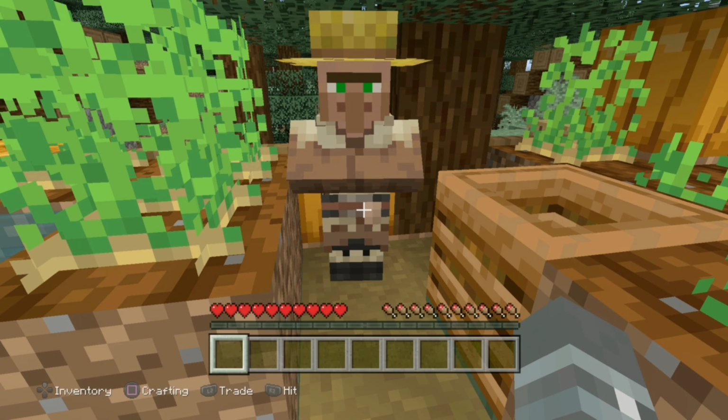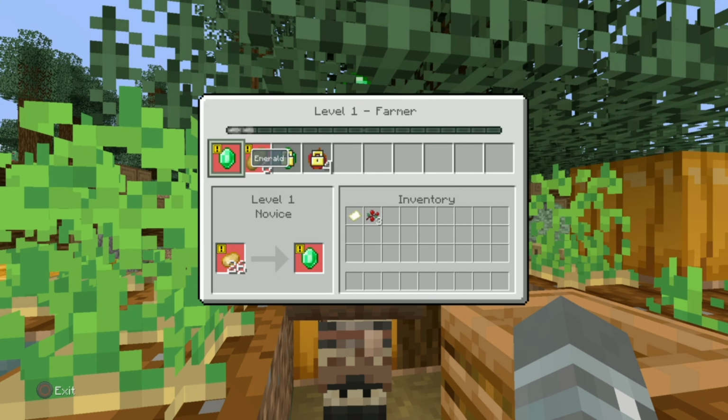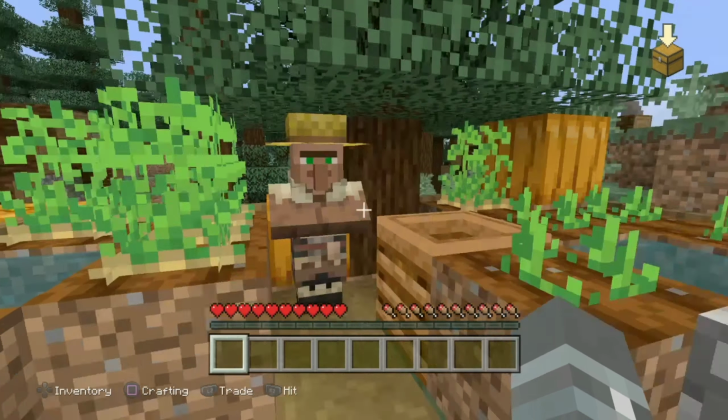And how the farmer works now is, you have to level him up. So, as you can see at the top of there, it says level 1 farmer. And, you notice that each trade will give him more experience points. And next level, he will unlock this. So, as you can see in the trader, he's trading at level 1. He's trading 26 potatoes for 1 emerald, which is not too bad. And then he's also giving you bread for 1 emerald. And then he'll go on to level 2 and you can trade more things with him, which is kind of cool.